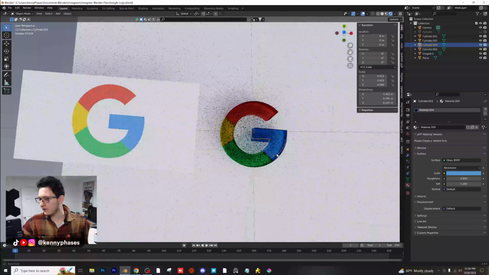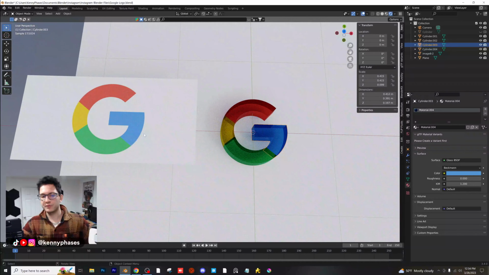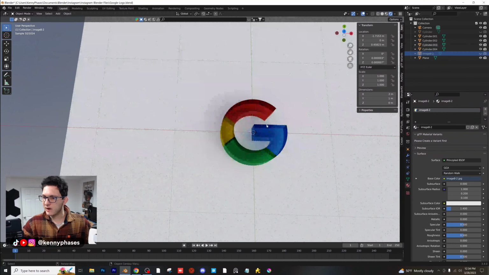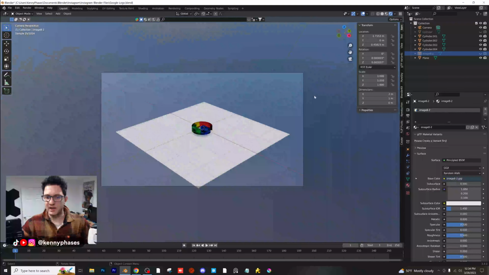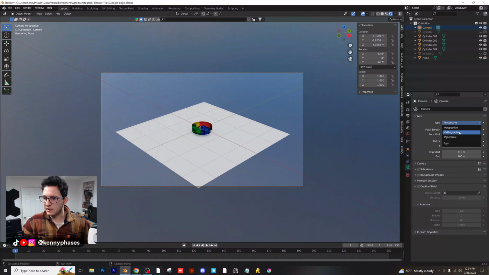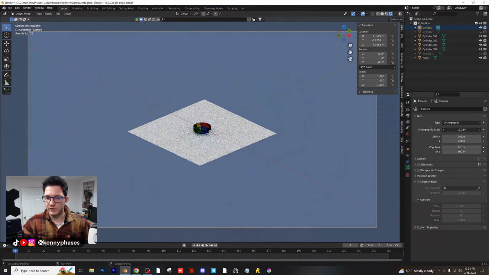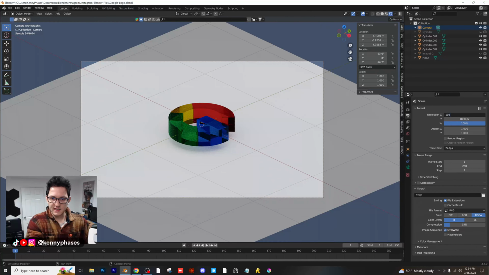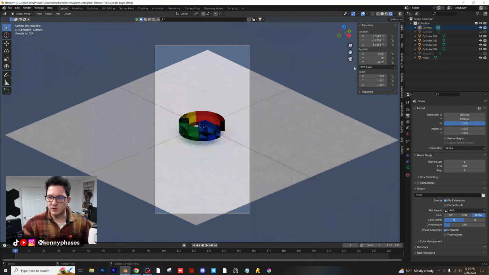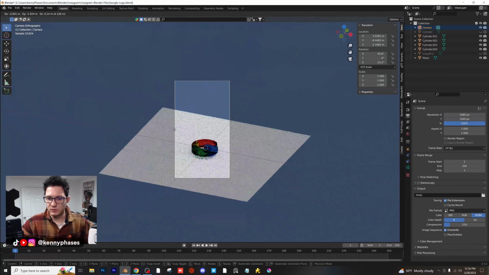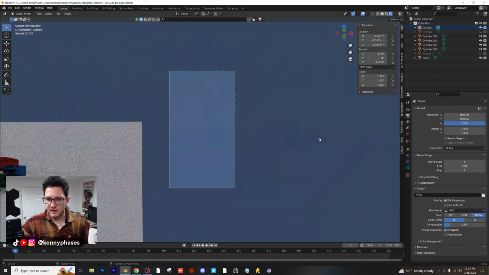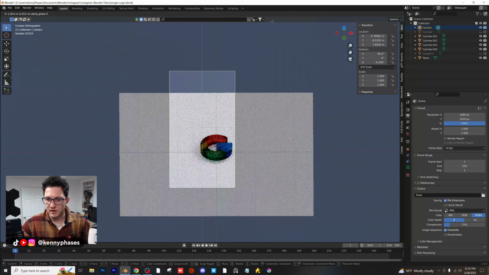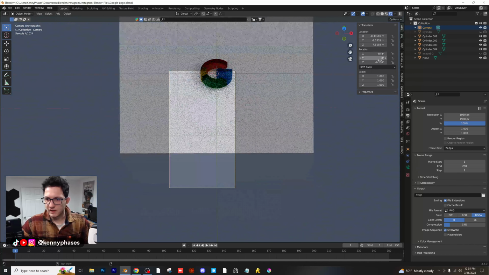So now we actually have everything set up with our logo. We have our 3D logo, and now we can start applying some lighting and some cool stuff to the floor as well. So I'm just going to hide our image plane here from render and from viewport, snap to my camera, and let's go ahead and set up a nice shot here. So we're on an orthographic camera right here, which is good. I'm going to do 1080 by 1920 for our dimensions, and then I'm going to move this to the other side. I think I want to be at like a very top-down angle as well. Something like that.